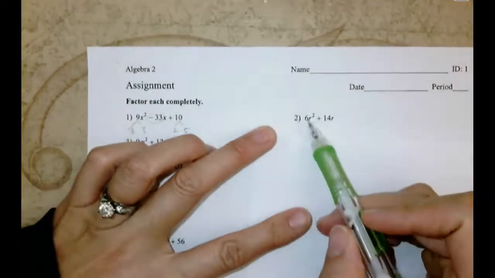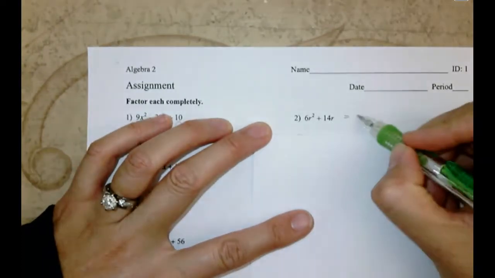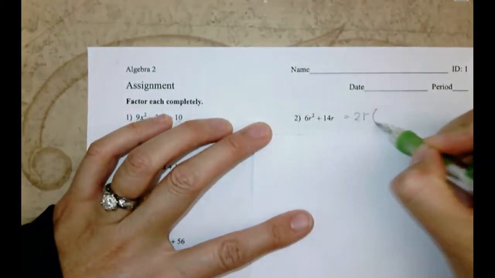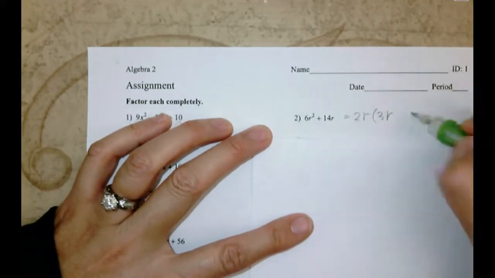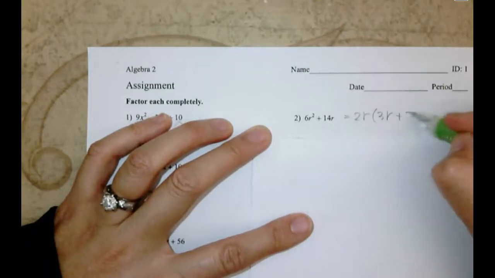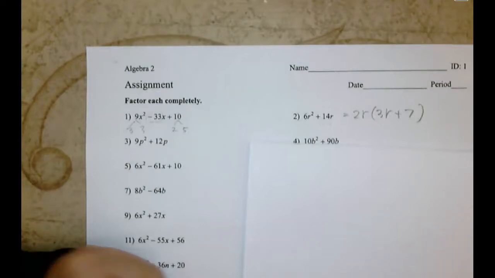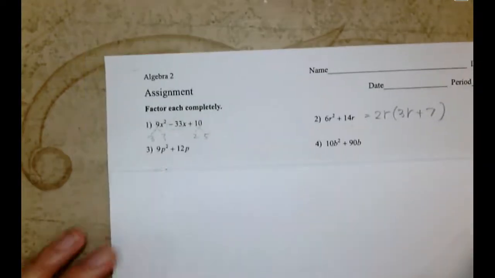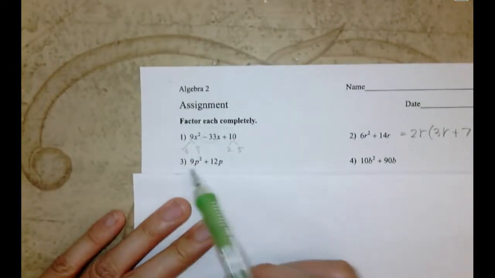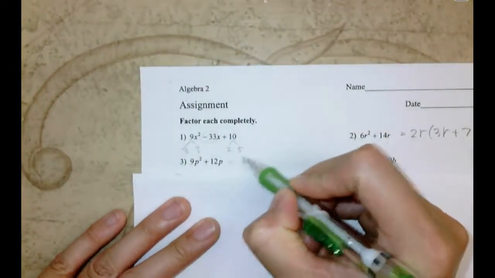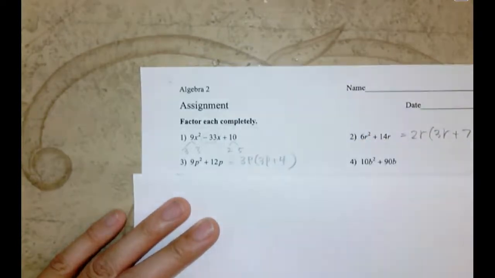So in this case you just have to factor the common factors. There's a 2r in here, and then there's a 2r in here. So you just factor out 2r, and then you get the 3r, because 2r times 3r is 6r squared, plus 7. And you're done. You factored already. You don't have to do anything more. That's done. The same thing here. You can factor 3p out from this one. This is a binomial. So that's a 3p, and then 3p plus 4, and you're done.